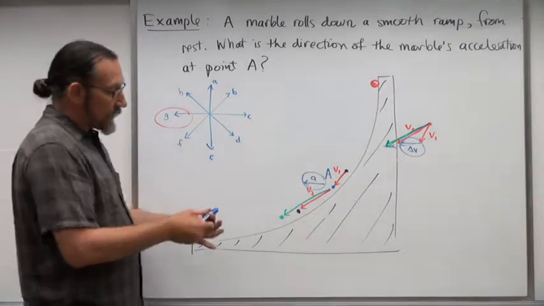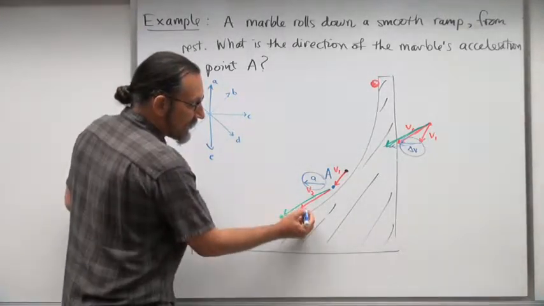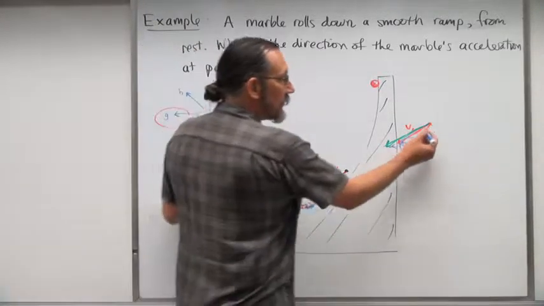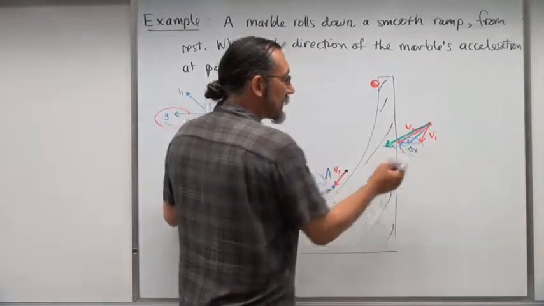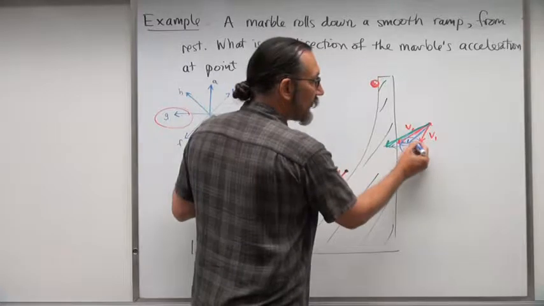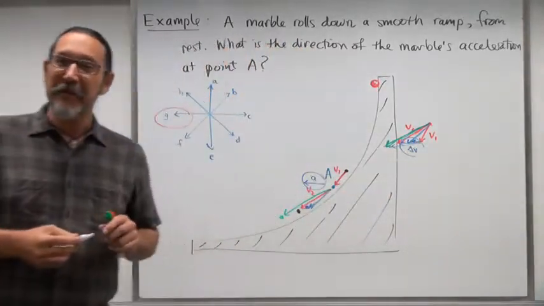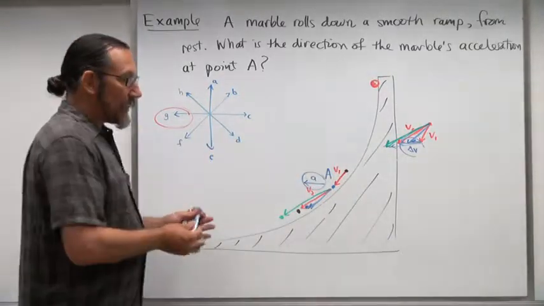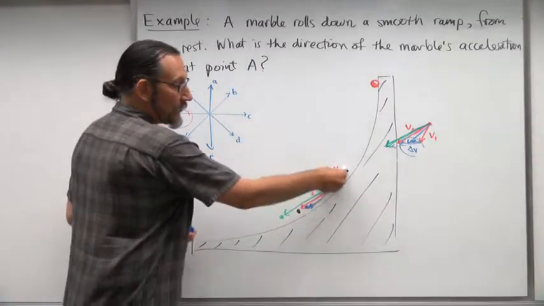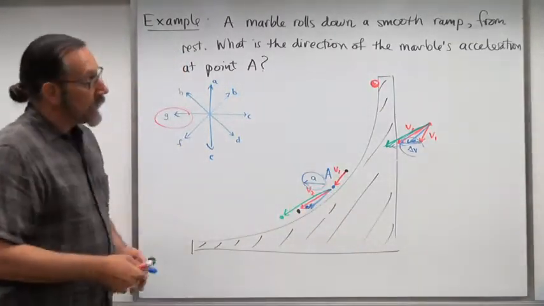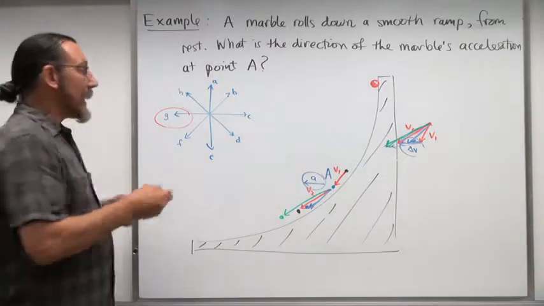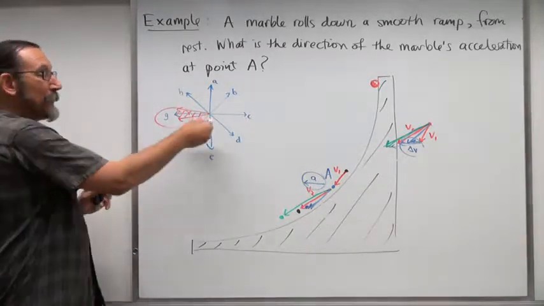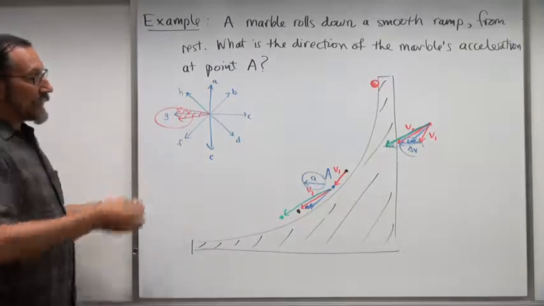Or if you'd said, well, I didn't want the spot to be quite so far. I didn't think it should have been that far. Maybe it should have been somewhere here. What that will do is give you a slightly shorter V2 than before, but also a little bit steeper. And so again, you'll come up with a delta V that's still basically in the same direction. And so what I'm looking for is to make sure that you drew your V2 longer than your V1, and it should be flatter than V1 was, right? Because of the way the curve is going. And so any real answer is going to show up somewhere in this area of the thing, right? So it's going to be somewhere within this region, mainly in the direction G.